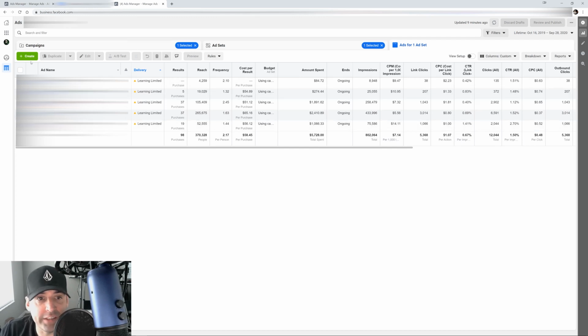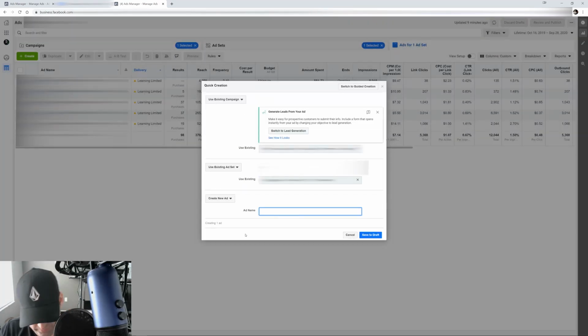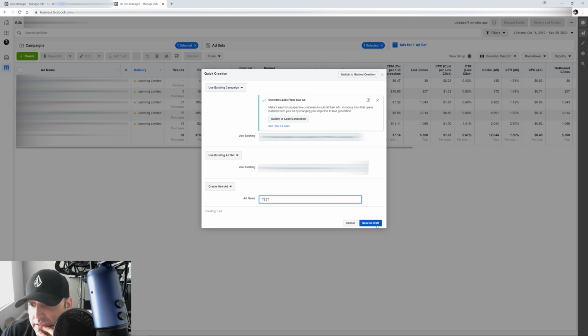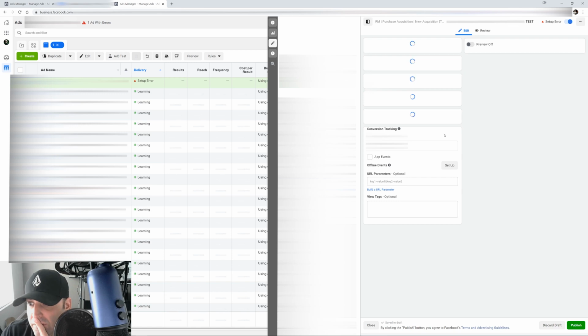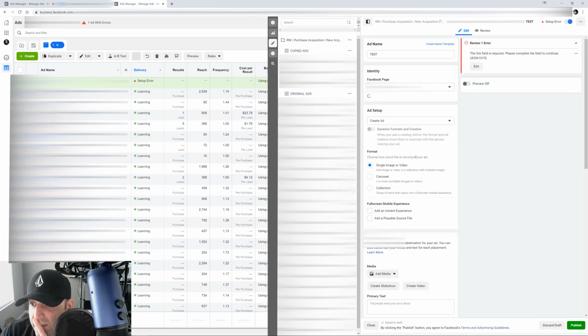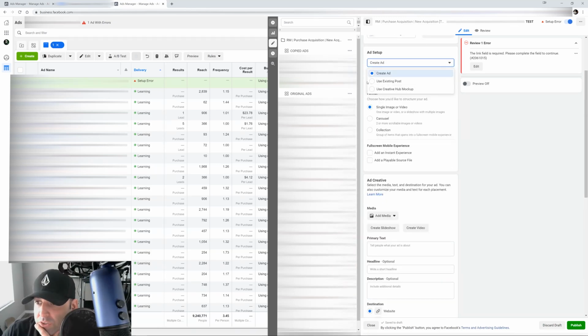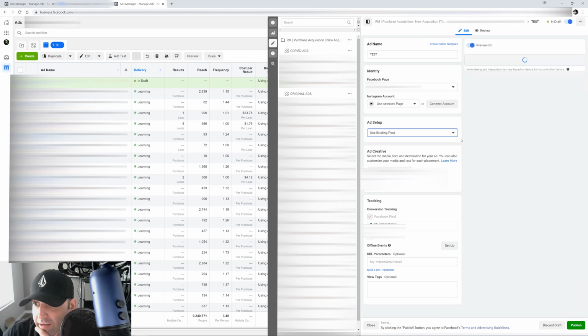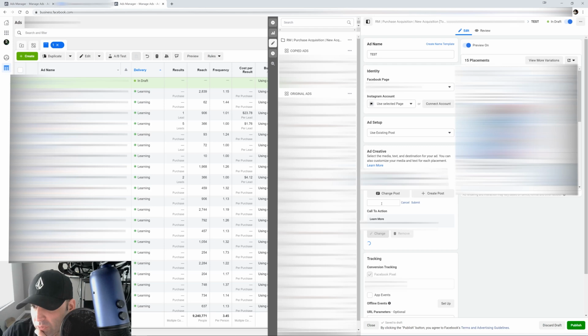And then if you need to create a new creative, you click create. And it's going to bring this up. And we'll just do test right here. Save to draft. And there's another random account that I work on. And then this is what I'm talking about. You just go in here to use existing post, and you click right there, and then it's going to give you the little option right here to put your post ID. And you will go in here, and you Control V, paste, click submit, and it will load the new creative for you.